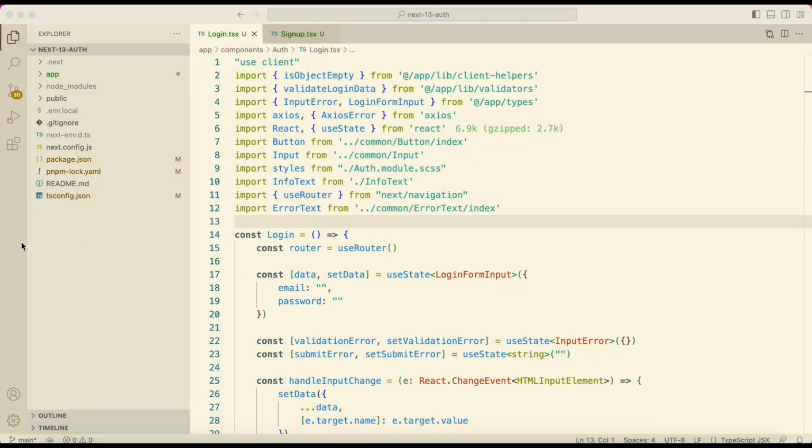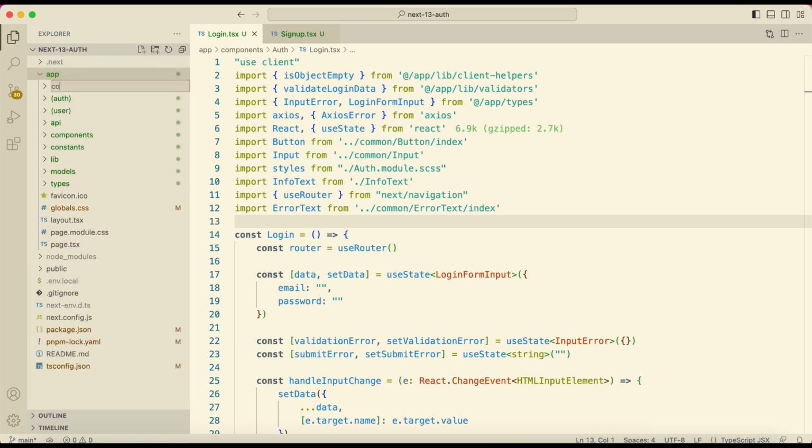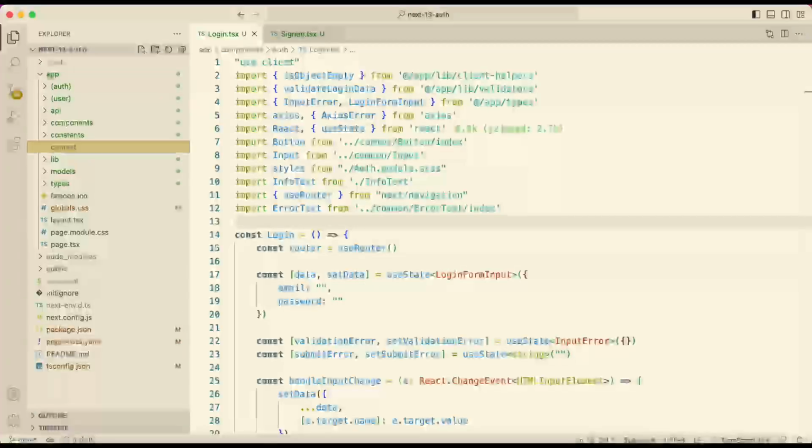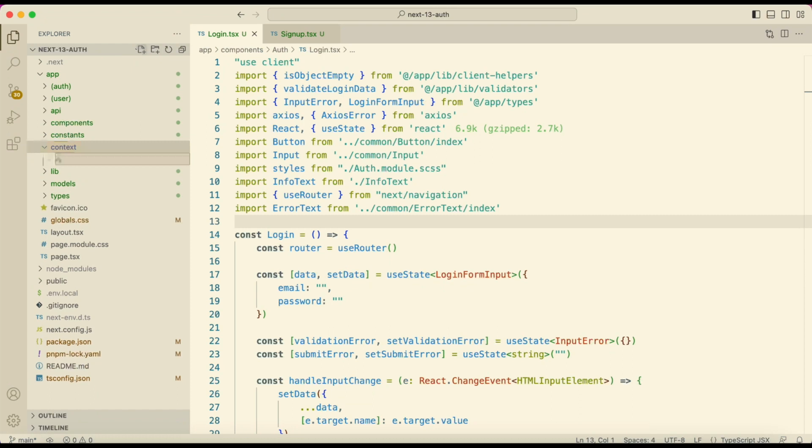Let's show a greeting and logout button on profile page. I'll create context so that we can access user in different components. In app folder, create a folder context. Here create authContext.tsx.